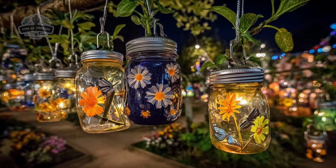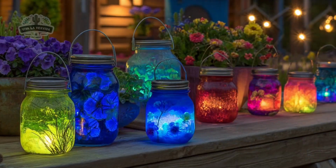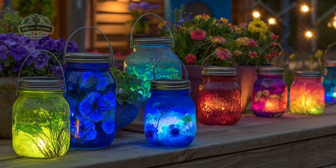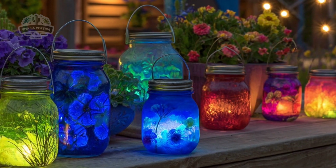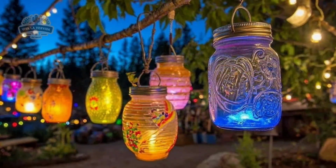For pathways, you can repurpose old tins or terracotta pots to house solar stakes. With a little paint or decoration, they become personalized pieces of art that line your walkway with light, guiding guests through your outdoor space.